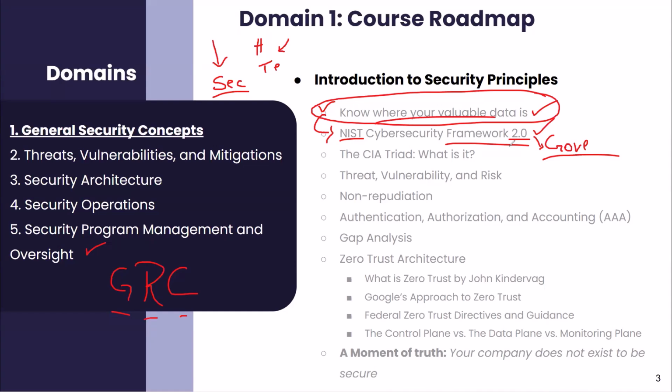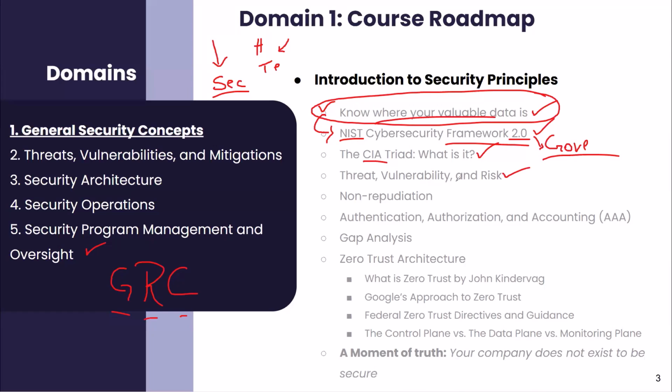So I'm going to talk about that and then tie that back into the real world. If you've watched any of my content, I like to do that so that you can understand it. I believe in stories. I believe in knowing what has happened so it can help you understand the concepts, right? Not just memorizing this stuff. But since I want you to pass the exam, we're going to talk about the exam stuff. So the CIA: confidentiality, integrity, availability.